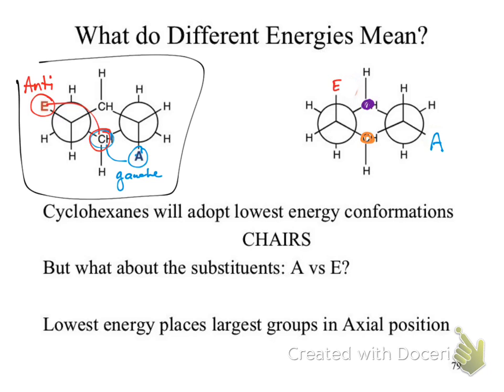Rotating the structure can make it look like the chair's changing directions. That's not a chair flip. The chair flip requires sigma bond rotation. This is not a sigma bond rotation. This is flipping the molecule. The bonds rotate. That is what we're trying to represent within these drawings, and that is not easy to do. That's why it causes problems. Okay, kind of, sort of. Thank you.